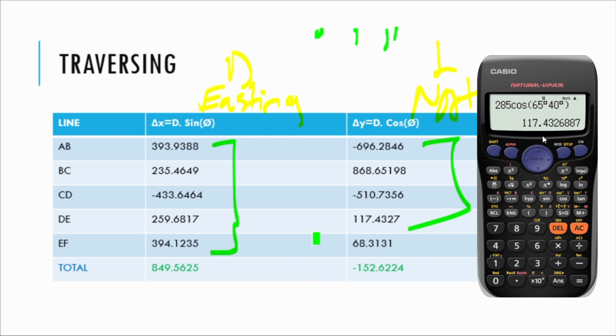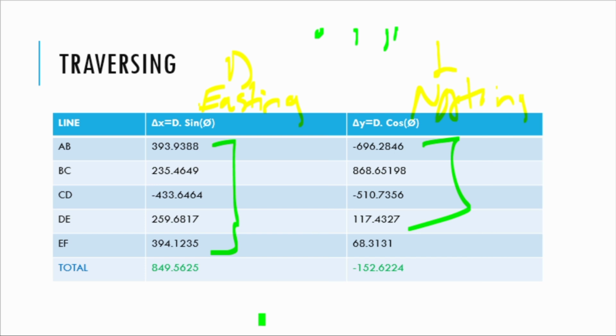This will be your representation here, after which you sum up all the components and you get the total. So you'll add all the changes in X here. You'll add all the departures here. Remember, you observe the signs. Where you have a negative, make sure it's a negative. So you add all the departures and you get your total answer.